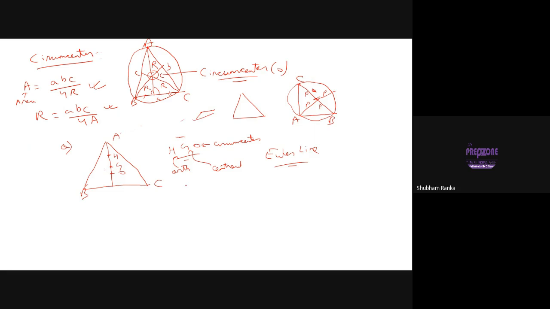And the important relation why we need to study this is that there's a relation which says that HG will be equal to twice of OG. So this distance will be twice of this distance. They may give you the distance between G and O. Again, let's address them by their proper names. Basically this says that the distance from orthocenter to centroid will be equal to twice the distance from centroid to circumcenter.